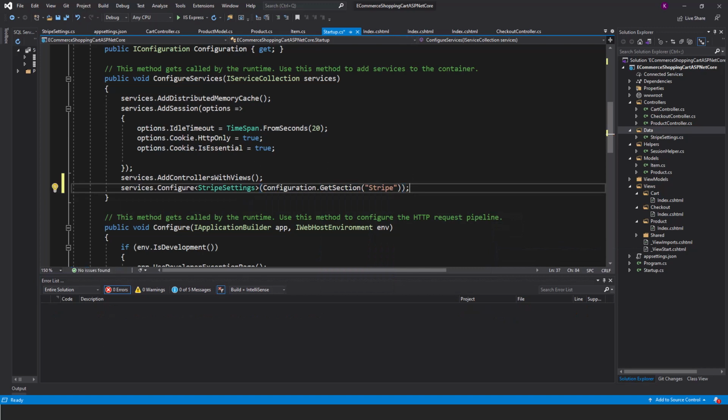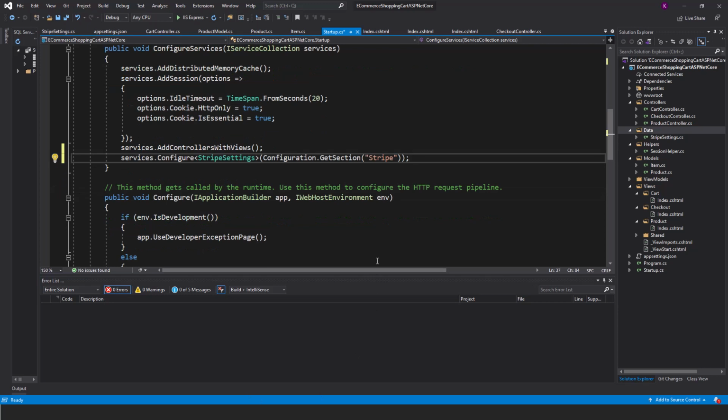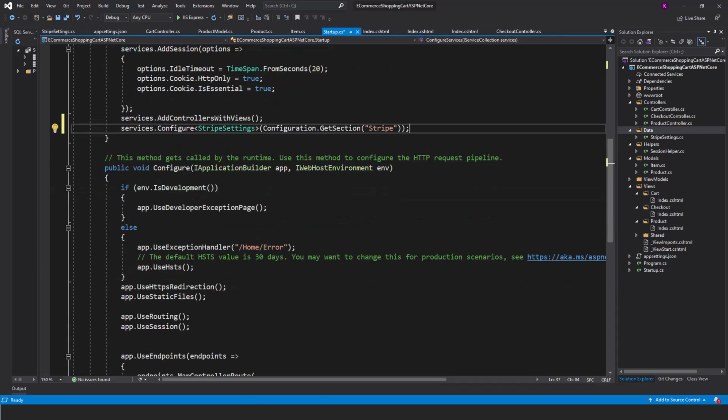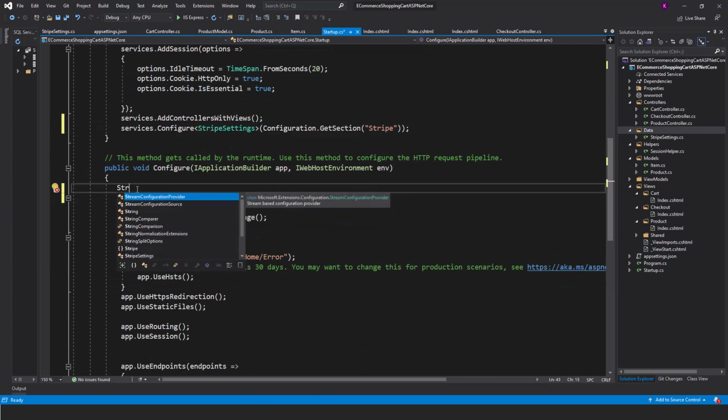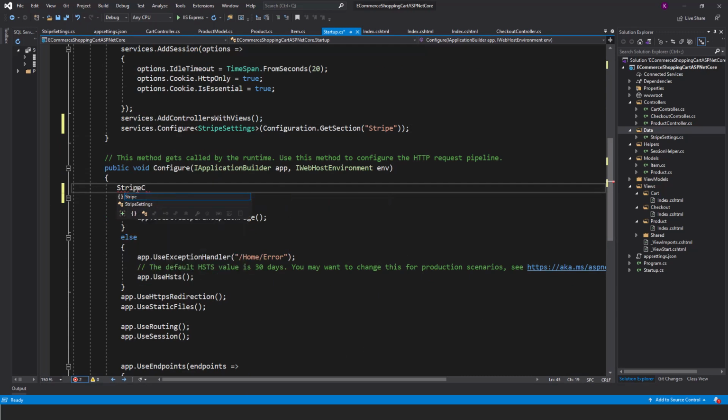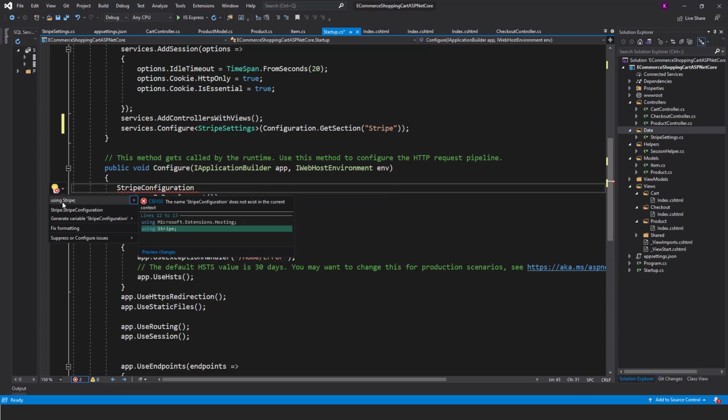Right, and then again in this Configure method where we configure middleware, if you are aware, I will put a line. So before everything else, let me do it here. StripeConfiguration. Now again I'll have to click on this light bulb, using Stripe.